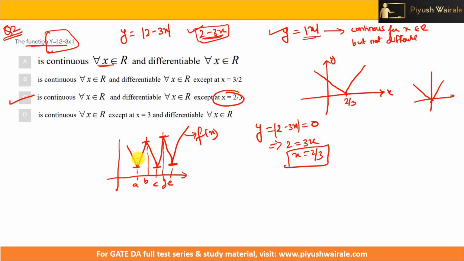So why is it not differentiable? If I draw a tangent at this particular point, it will be a straight line, right? Like this, right? So it is not differentiable at the points where the graph has these sharp edges, right? So please remember these important points. It is not differentiable where the graph has sharp edges. So also directly we can say that at this point, that is x equals 2 by 3, it is not differentiable. So option C is correct, and remember this important point, okay? A function is not differentiable when the graph has sharp edges, okay?